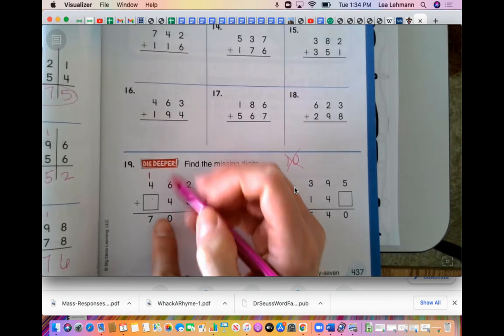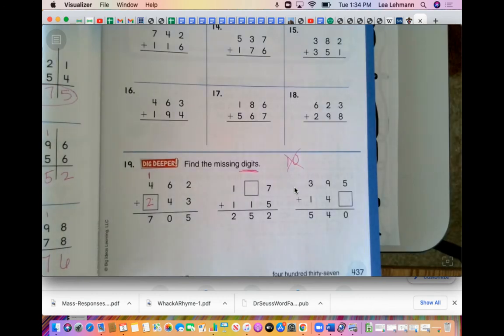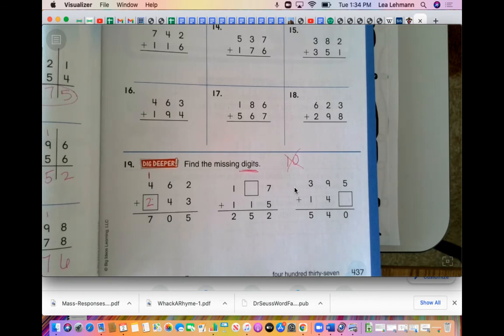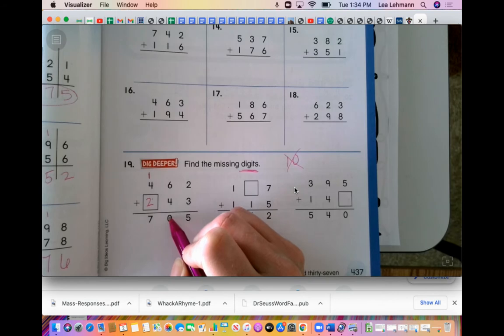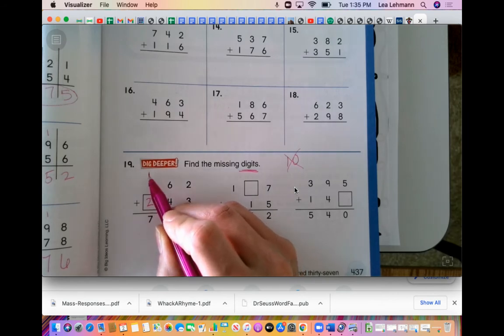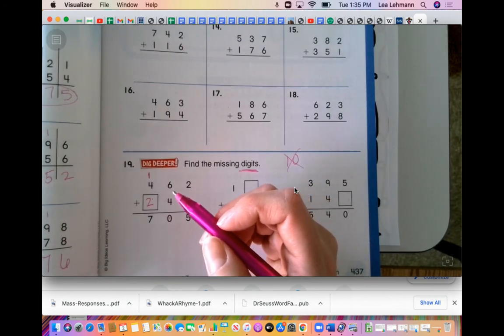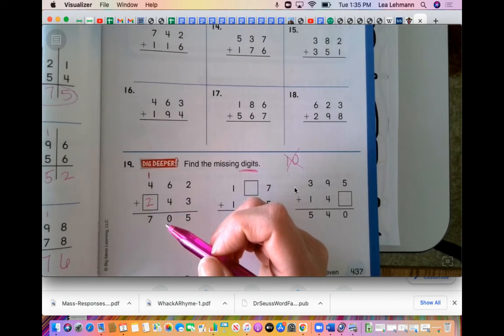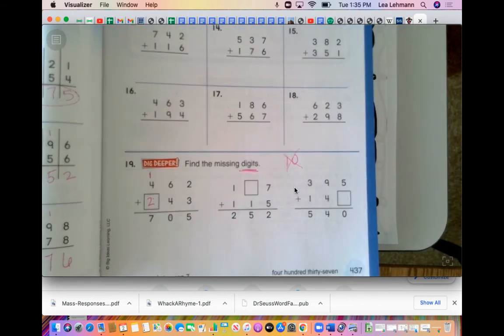So it's not 3, it should be 2. You see why? Because you had to regroup. You had to bring your 0 from your 10 to your 10s, and then your 10s had to carry up there. So if you put 3, you weren't solving the whole problem. Weird, huh?